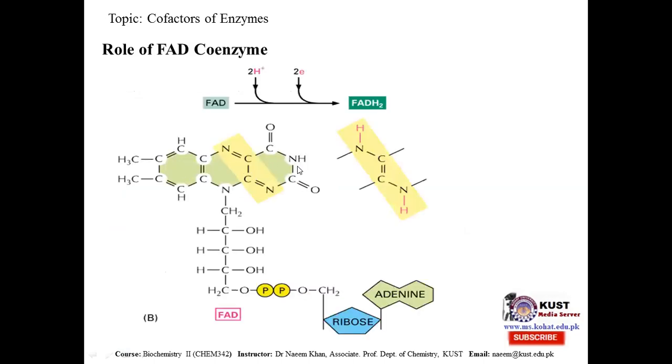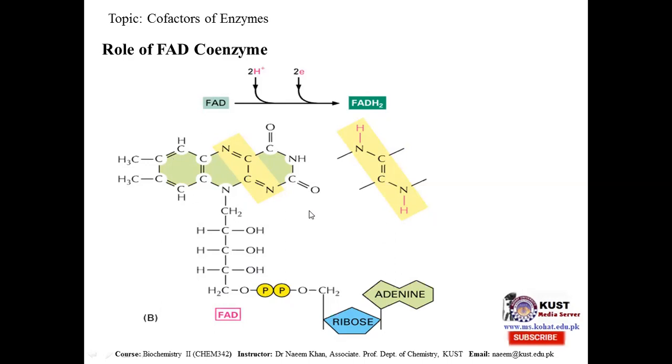This is the flavin structure. This is adenine ribonucleotide, and we have a diphosphate link in FAD. So it means flavin dinucleotide. This is flavin. If you look at this highlighted region of the flavin, here: nitrogen double bond, carbon single bond, double bond nitrogen. These are the regions responsible for the acceptance of two hydrogens. And when it is saturated with hydrogen, one hydrogen is attached here, one attached here. So flavin has specific sites to accept hydrogen.